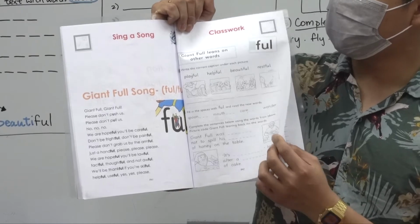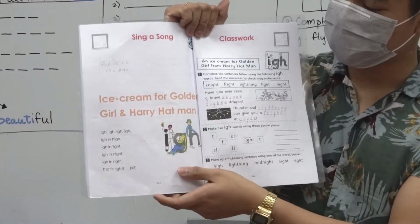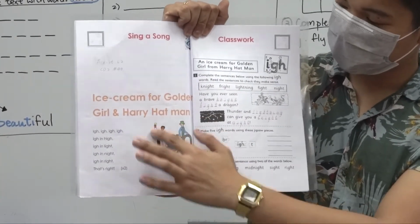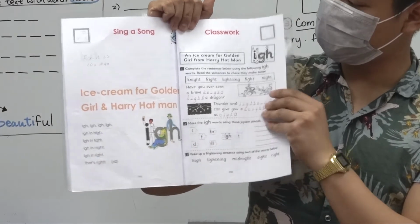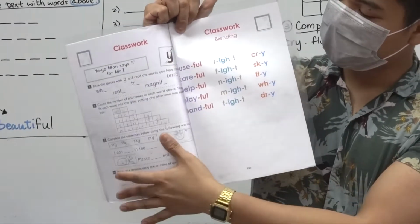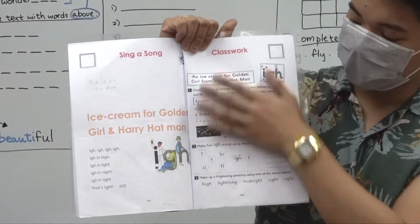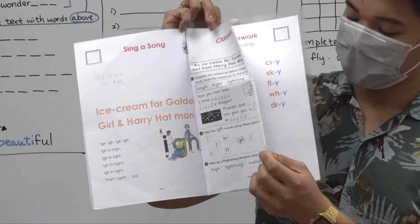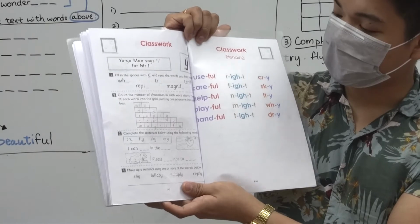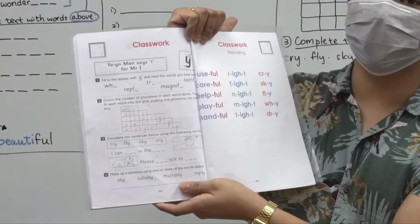okay? And then we will go back again to another story, okay? So we will have 2 stories for this one, okay? This one here, right? And then someone very special on this page. Who is this? And then we will go back after listening to the 2 stories and the song and do the exercise on page 44 and page 45, alright? So it's quite a lot of things to do, so try to listen carefully, okay? And try to read together as well.